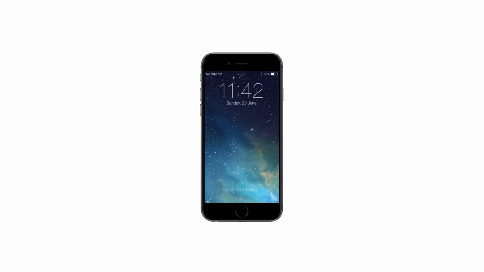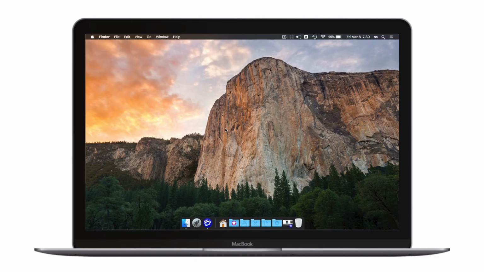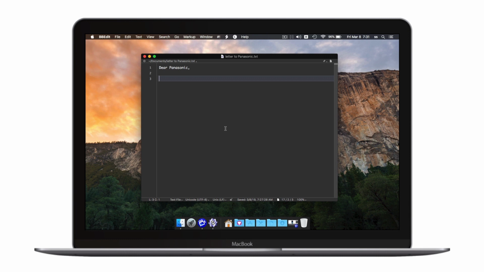Before I talk about what's wrong with the G9, I wanted to spend a little bit of time talking about sleep. We're all used to using the sleep modes to save battery for our devices, whether it's a phone, an iPad, or a computer. We're used to opening up something, making some changes, and then getting interrupted. So while we run downstairs to see who it is, our device goes to sleep.